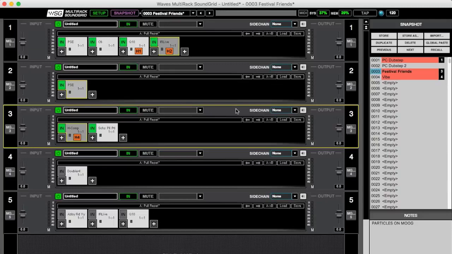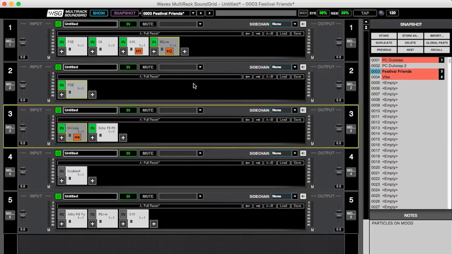One last thing I wanted to show real quick was basically the setup and show modes. So under setup, we can affect everything in real time. If we put it into show mode, once we're ready to go, now I can't accidentally drag a plugin out of a rack. I can't accidentally change the plugin. I can't add plugins.